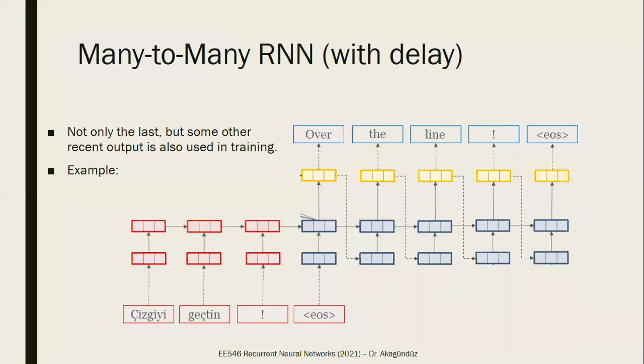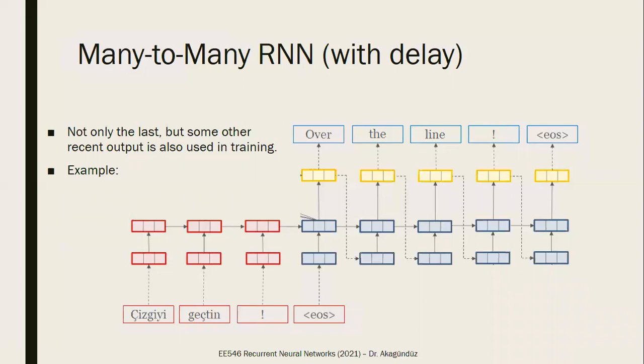We could construct many-to-many models with delay, because in order to translate a sentence, we need a delay. Think about a translator. They always follow the speaker a couple of seconds later because they need to understand what kind of sentence is coming in. And in order to understand a sentence, you need time, because the languages you are translating between are most probably structured in very different manners. A sentence constructed in Turkish in one way is constructed in just the reverse manner in English, for example. That's why you need a delay.